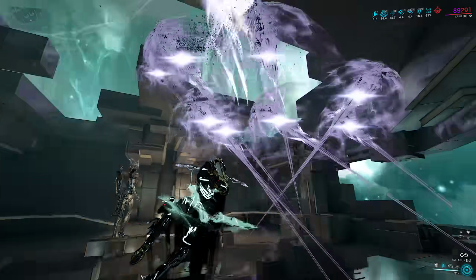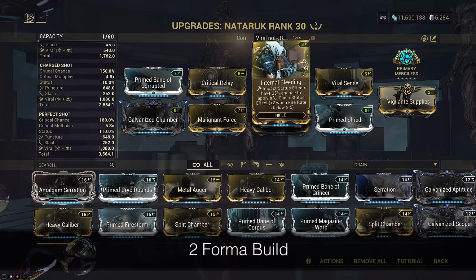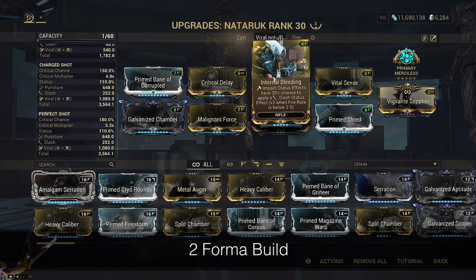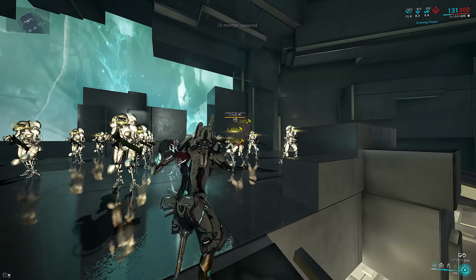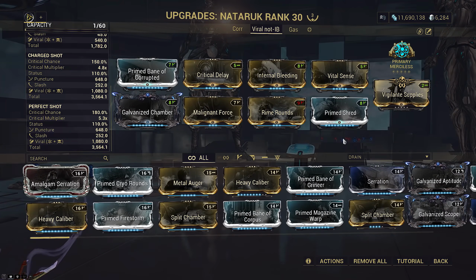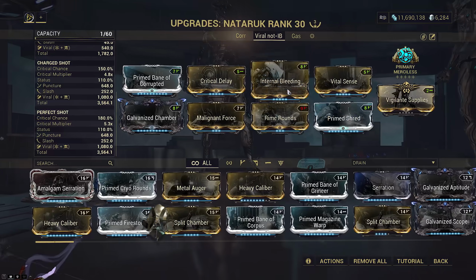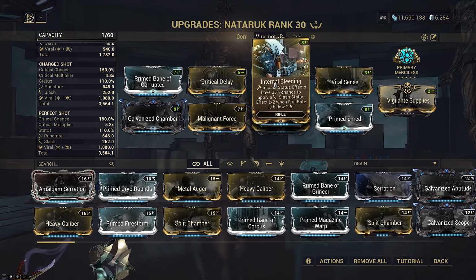Let's look at another way to use Magnetize with this weapon. Here is a viral internal bleeding build on the weapon. You may be wondering why internal bleeding. Remember how I said the quick shot has forced impact? So bows have a base fire rate of 1.0 always on the back end, and they require net 75% fire rate bonus from mods, and fail to achieve double mod effect for internal bleeding.